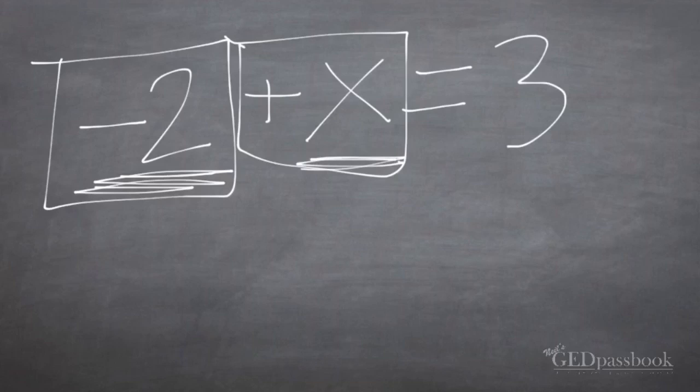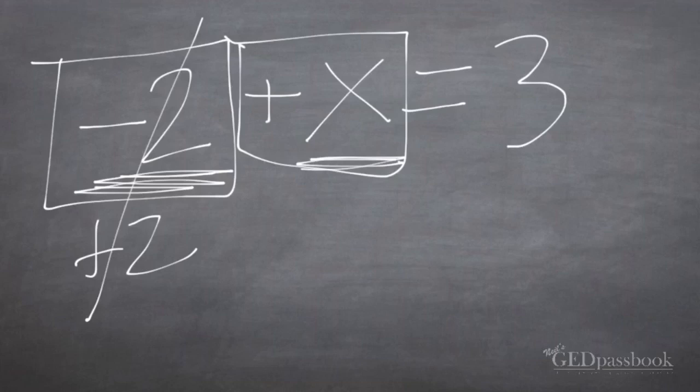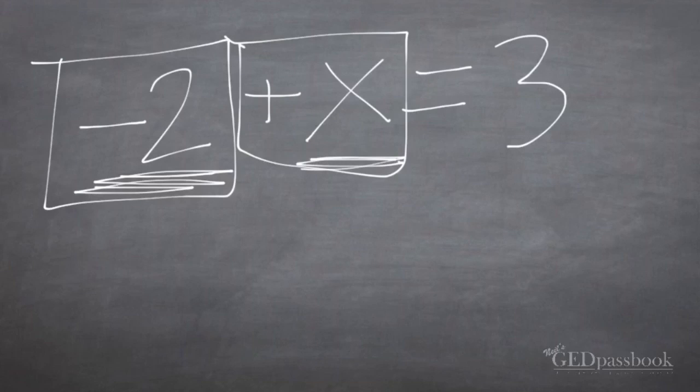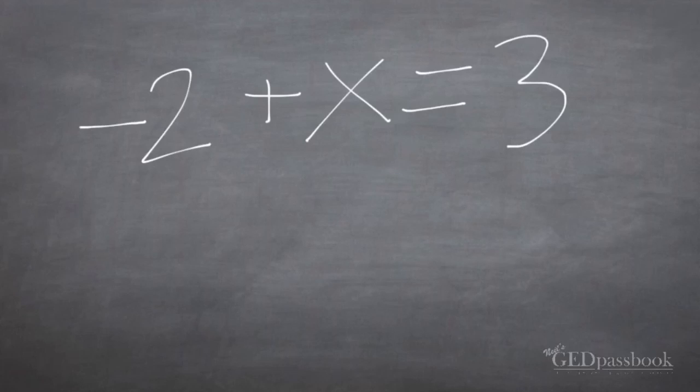So what are we going to move here? Are we going to move this positive x? Are we going to do the opposite of it and cancel it out here so it goes over there? Or are we going to add 2 so it cancels out here and gets thrown over there? Well, this is why I explained to you the whole Martian and Earthling thing, because what needs to go where?